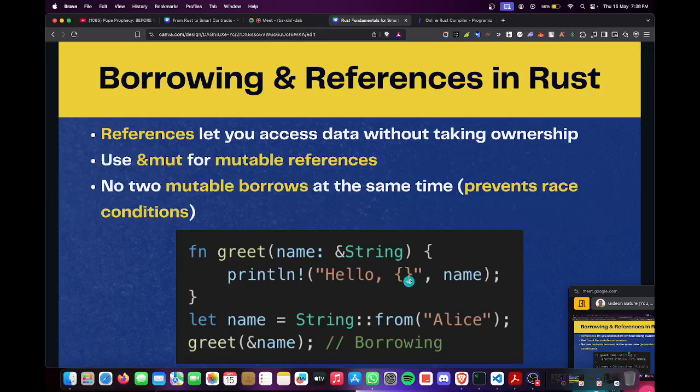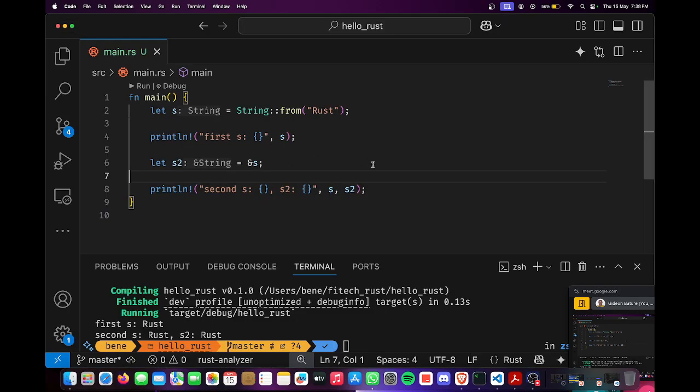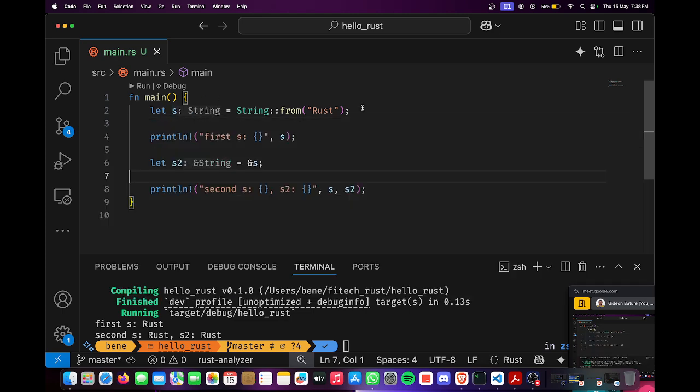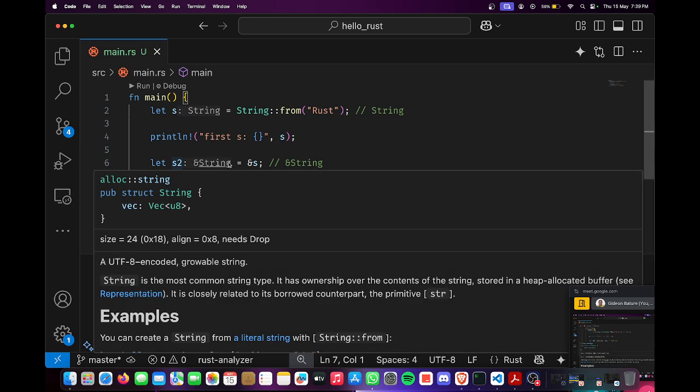Okay, so let me explain. Now if you remember, I want you to observe something. What is the signature here? The data signature you see here. You see a String, right? And then what is the data signature you see here? The data type can also be referred to as data signature. You see ampersand String. So what it's telling you is that this one is a borrowed string. This one is a String and we borrowed it. That's why this one has the signature of a borrowed string.